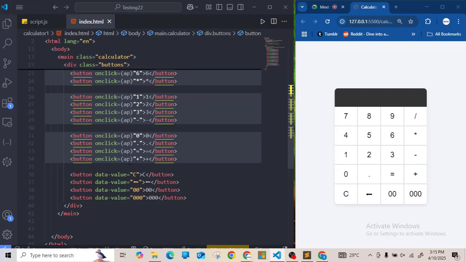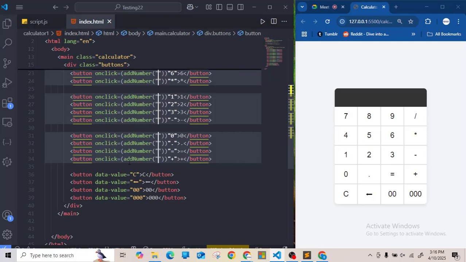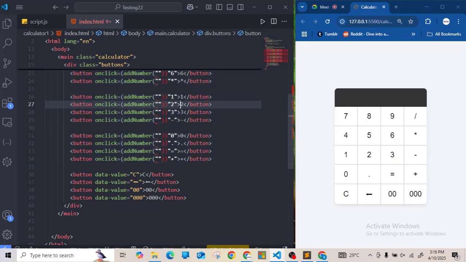which let me just call it add number. To all the numbers, we are going to call it add number, and we're going to put in the number that we want to add in between. So just watch me.